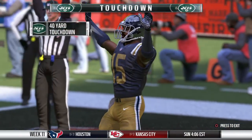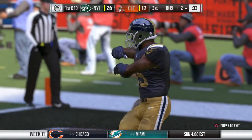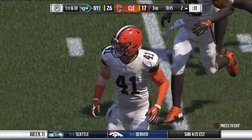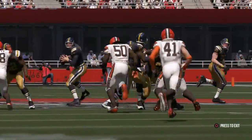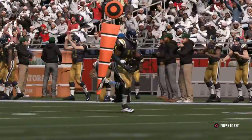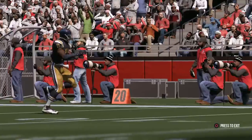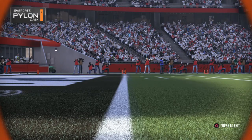Touchdown, New York. Their big-bodied receiver. His second touchdown of the game, his third on the year. And the Jets are going to add on to their lead. In order to lead in a game, you're going to get plenty of contributors, but that's his second touchdown catch of this game. He's one of the key guys in this one. And you better believe he'll be looking for the hat trick here as this one continues to go.